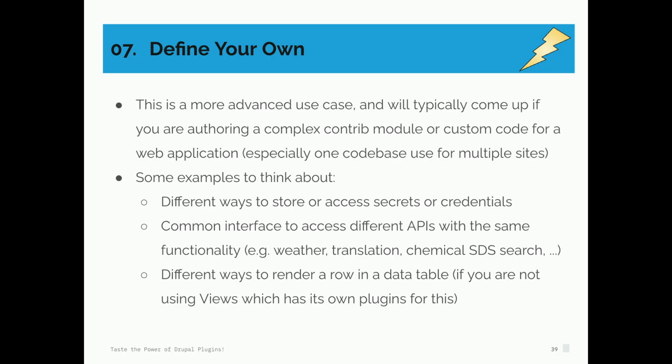Language translation could be a similar case. Chemical safety database search. This is an example that was near and dear to my heart. So we implemented this, but we knew that our current provider might not keep providing this service for the long term, so we did this as a plugin. And when we needed to switch to a different provider, we could write a plugin that connected to a different backend provider, but basically none of our other code had to change to account for the fact that we changed which provider was giving us those safety data sheets.